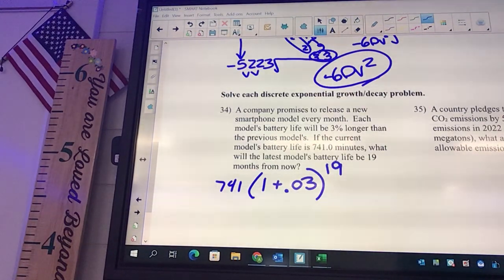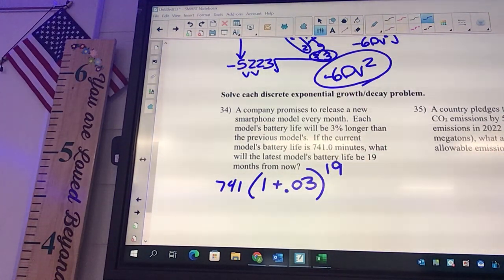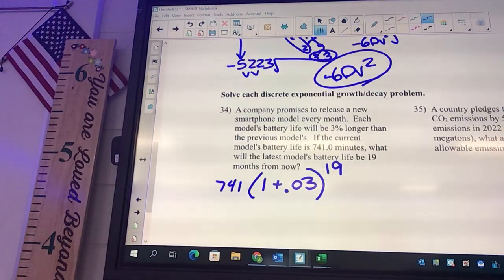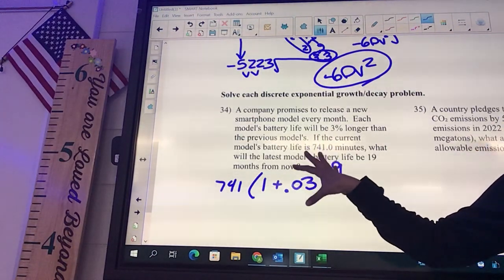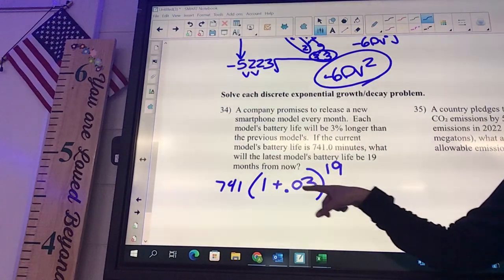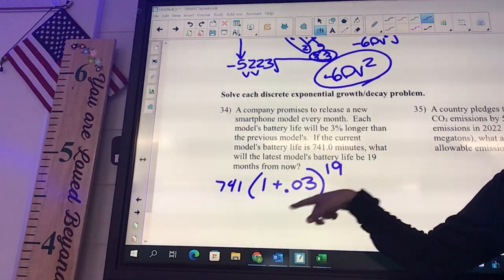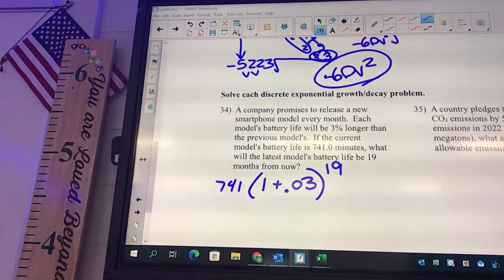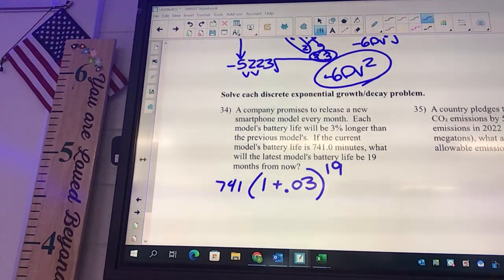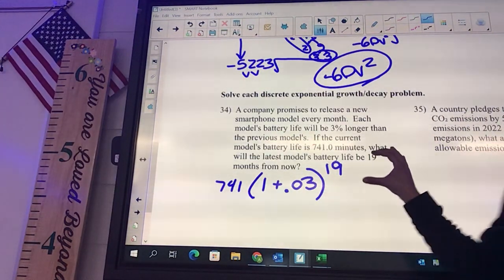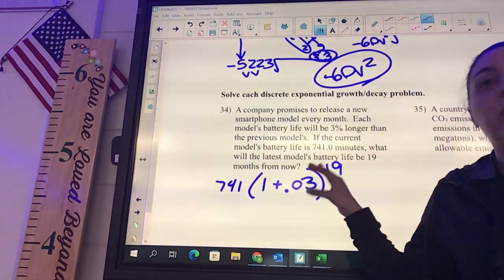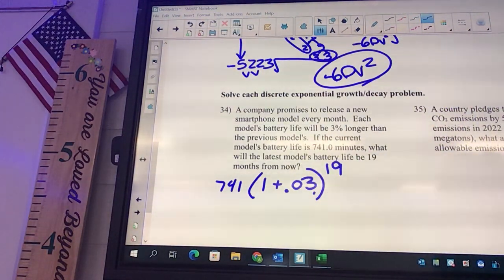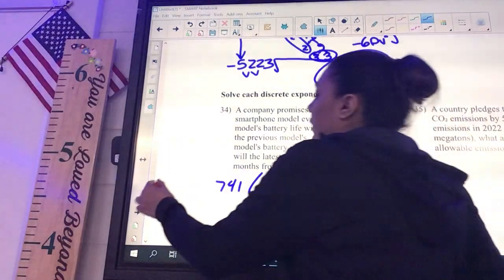Someone said to me in one of my freshman classes, well, I don't like using a calculator. Cool, I got it. You got to on this one. This part you could figure out, it's 1.03, but if you can do to the 19th power in your head, you should not be in this class anyways. You should be in honors, okay? You need to use a calculator on this. Like, there's no doubt in my mind. Okay, and what are you going to get for this?